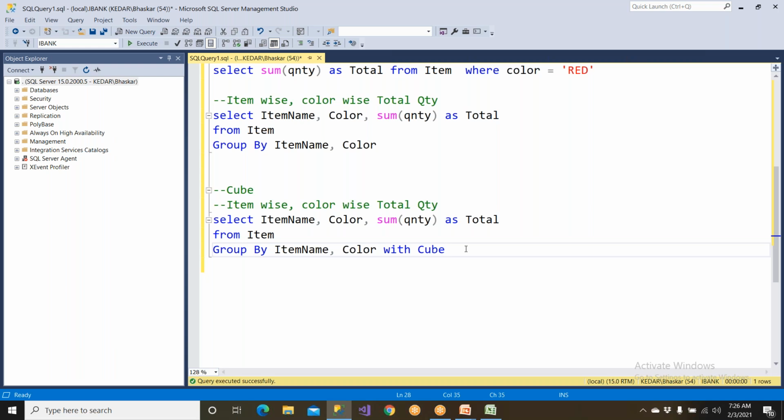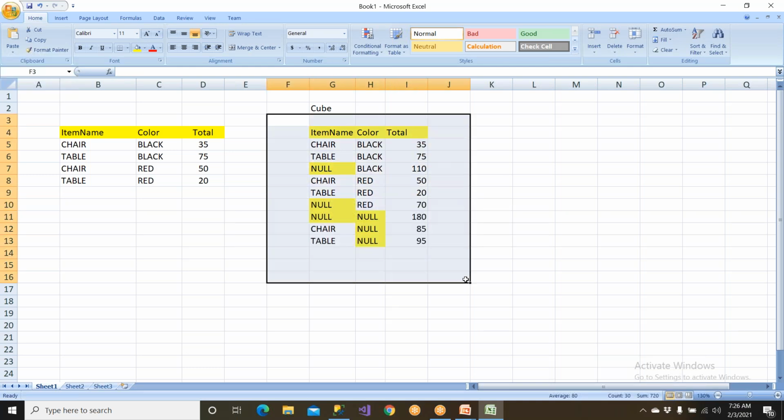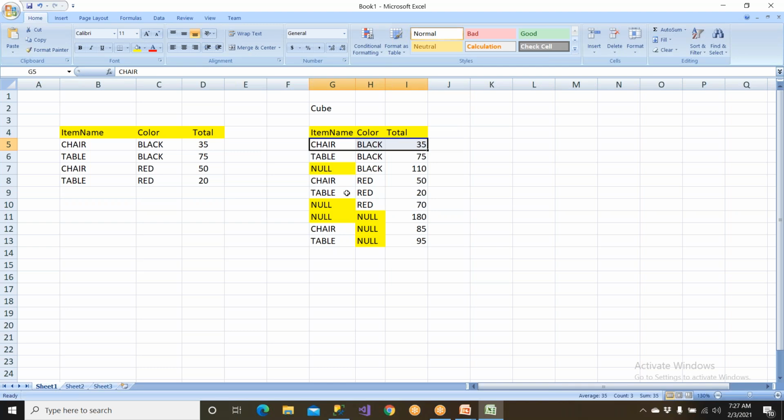Data analytics means, again, after that I will compare this data. So which color is good and which items are good, and where the sales are high. So this data will be given to the business management people. So SSAS data, cube data will be given to whom? Business, management people, decision makers. Then they will understand, okay, chair black 35, but chair red, where is chair red? Chair red is 50. They understand people are buying more red chairs rather than black color. So this is the learning point the business understands.